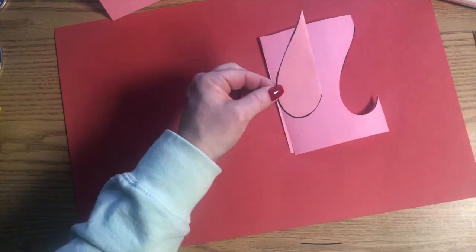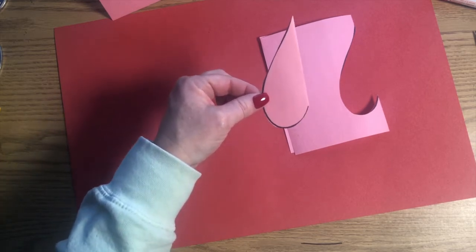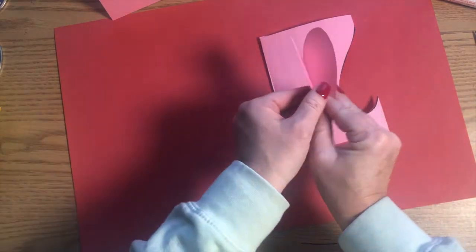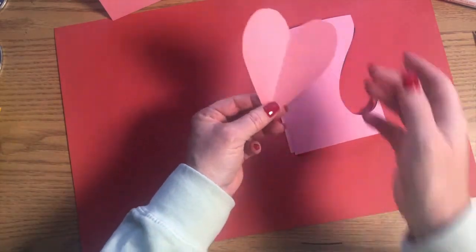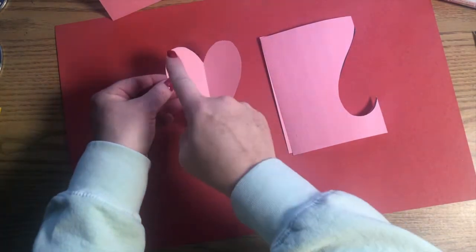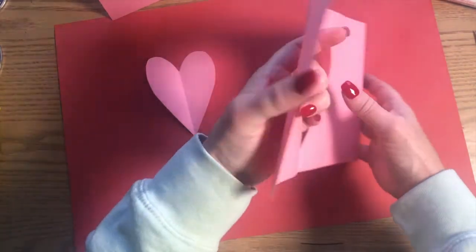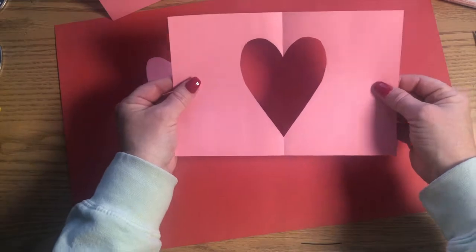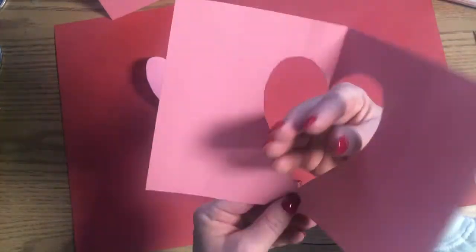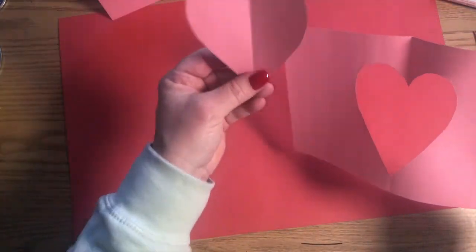Some people say this looks like a raindrop, and you are correct — it does look like a raindrop. But when I open this up, I should have a heart. Let's see if I do. I'm going to open it up — do I have a heart? Oh, my goodness, yes I do. I have a heart, and it is symmetrical, meaning the left and the right sides are equal. If I open this piece of paper up, guess what I have right here? I have a heart, but is it actually there? It's not, because I can put my hand through it. This is called negative space. This is called positive space.